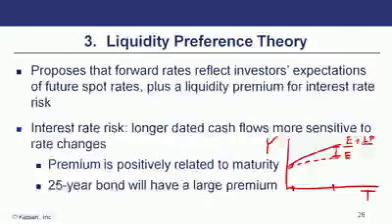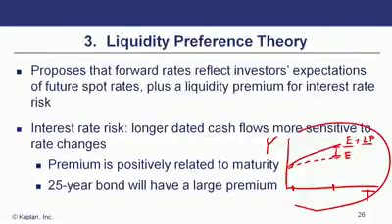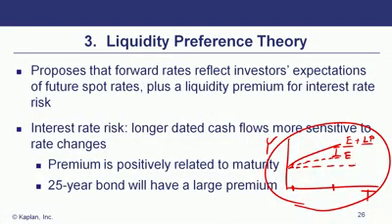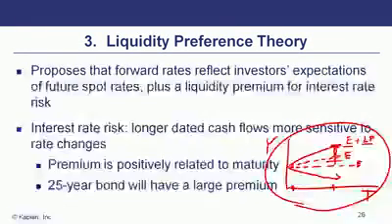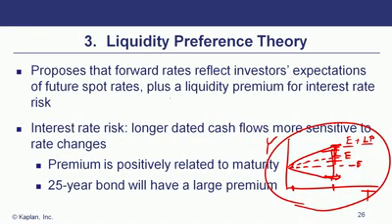So if we have an upward sloping yield curve like we see here, what does that say about expectations? Well, expectations could be upward sloping also. Expectations could be flat, and we just have a really big yield premium. Or it could even be that expectations were for decreasing interest rates, but we have a monstrous liquidity premium. So we don't really know what expectations are if we have an upward sloping yield curve.